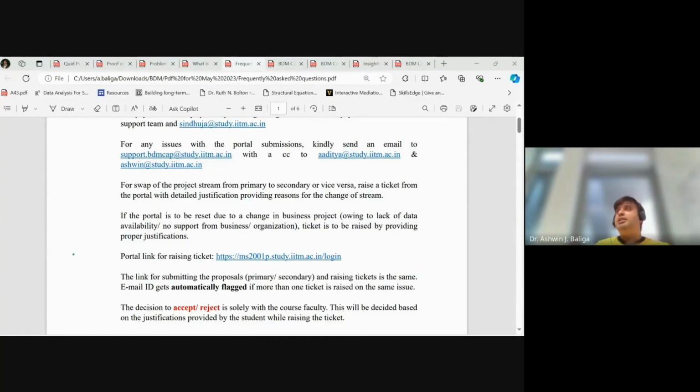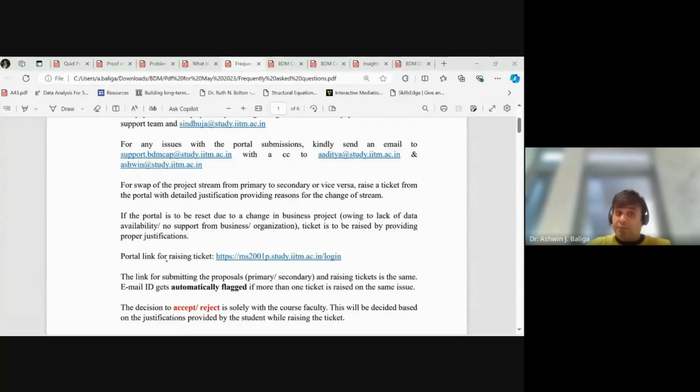There was a comment in the chat, how do I do primary or secondary? When you log in, we have a slider. If you want primary, choose primary. If you want secondary, use the secondary one. If you mix primary with secondary, it is rejected, because if you're doing primary, do only primary. We don't want a comparison of primary and secondary. Let's say that you collected some data and then you say, okay, now we are doing a competitor analysis. It is secondary, because you're not collecting data of competitors, but it is already available with something and you're going to compare. So that becomes secondary as well.